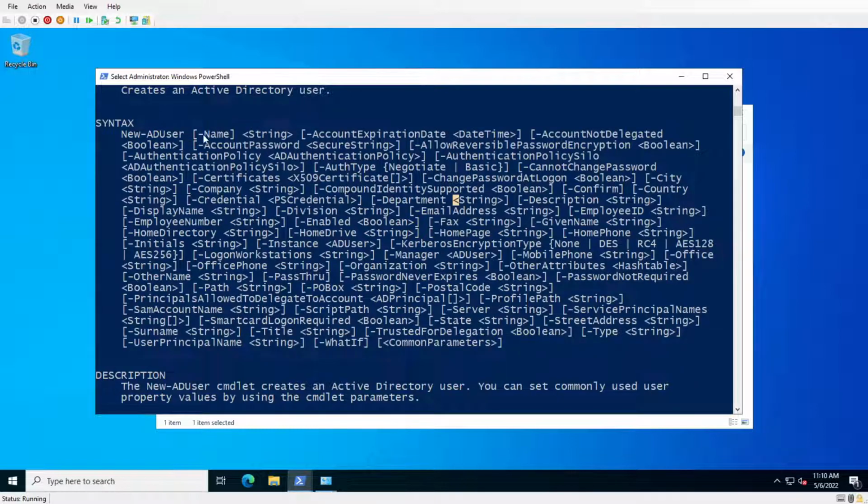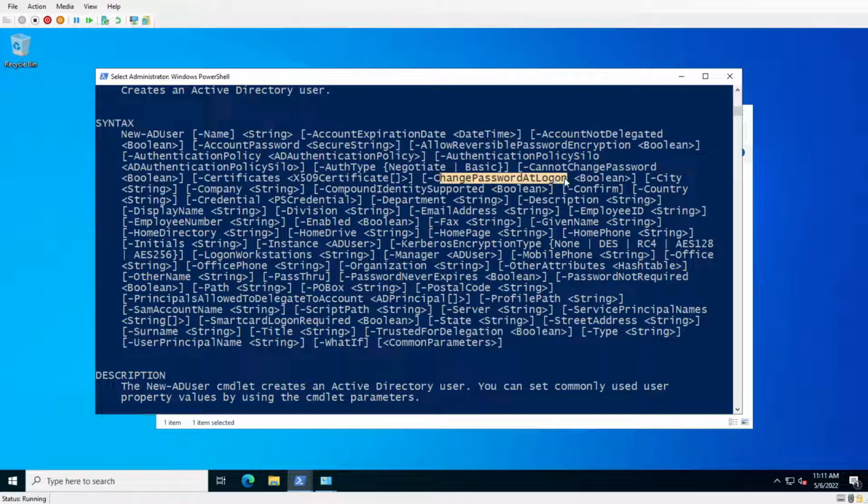So you could see, for instance, name is positional because of this set of brackets right here. Notice if you took the whole thing, the parameter and its data type, there's no closing bracket right here. So that means that name is mandatory. You have to use it. So again, you can pick out some facts here. Notice auth type. See how there's a script block. And so you could use negotiate or basic in there, those words.